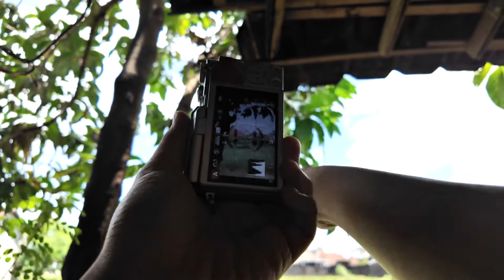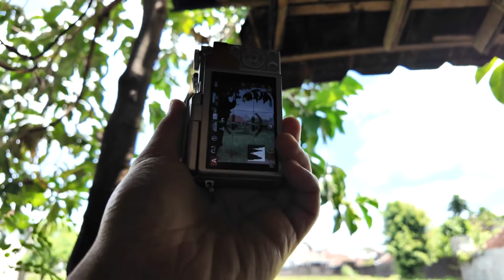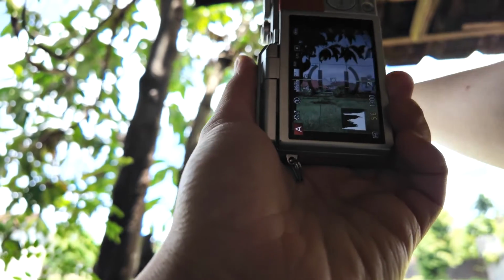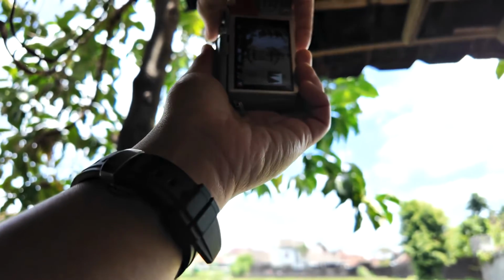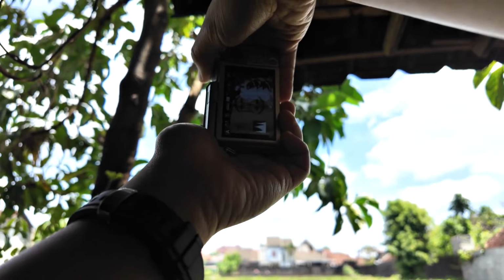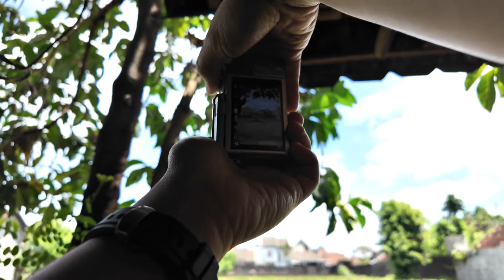Now I want to try to photograph the hut that we photographed earlier with the 35 to 100, but using a little bit of foreground elements such as the leaves and the branch of this tree that we just used to photograph the farmer. 32mm, aperture priority f5.6. Let's try. We'll see what happens.